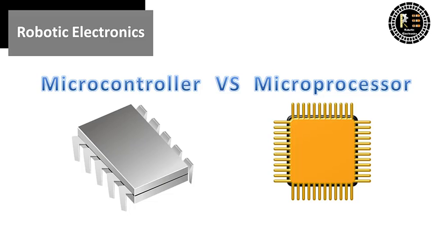Today in this video we are going to discuss microcontroller versus microprocessor. The terms microprocessor and microcontroller can be confusing for those who are new to the electronics field, because in some applications we use a microcontroller and in other applications we use a microprocessor. People wonder what this is, what that is, how each can be used, and whether one can be replaced by the other. There are a lot of questions like this, so to understand them easily and learn about the microcontroller and microprocessor in brief, we shall look at this video.